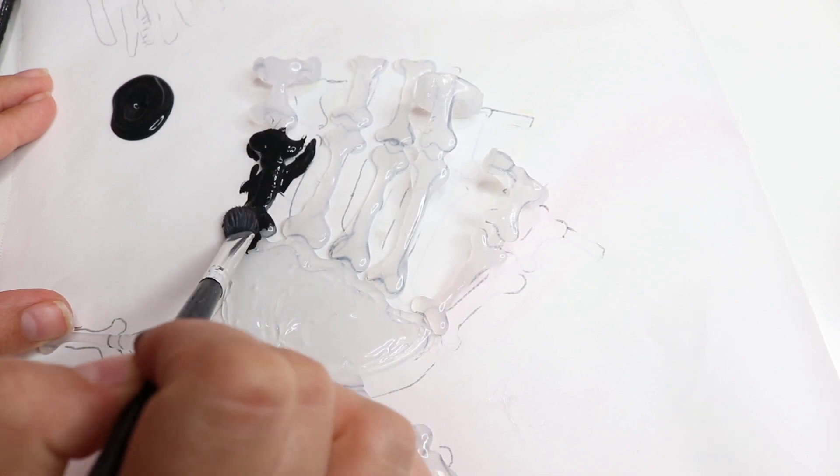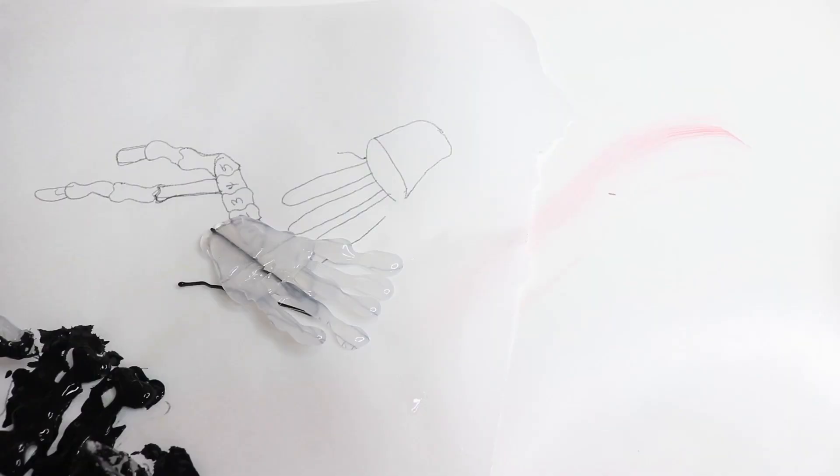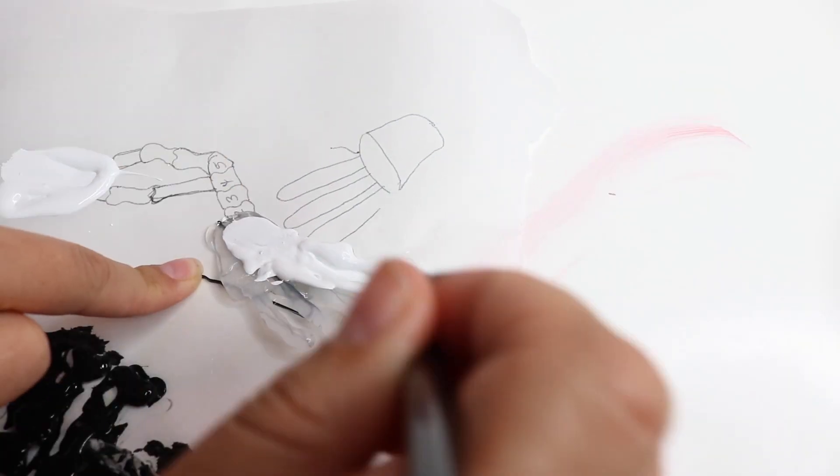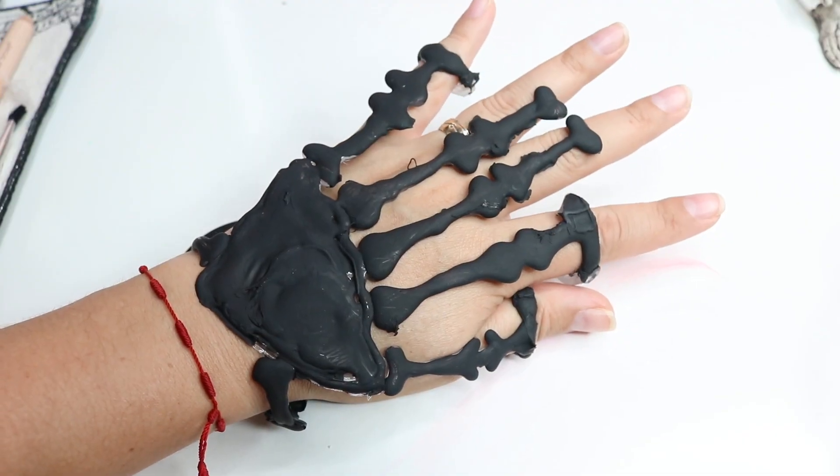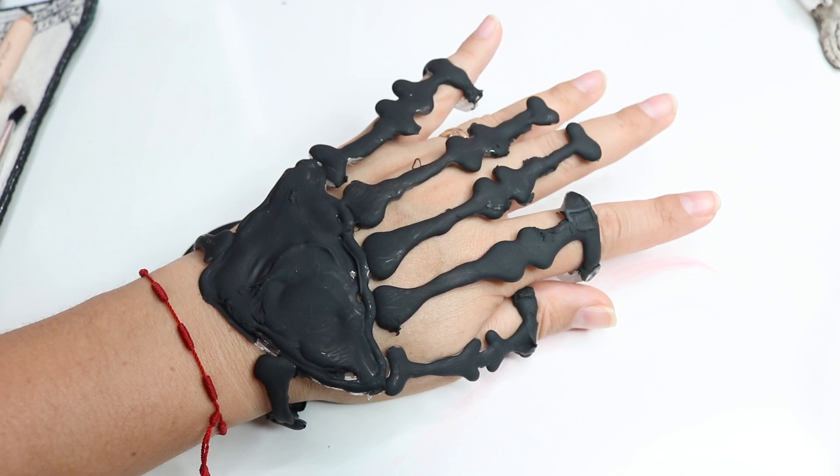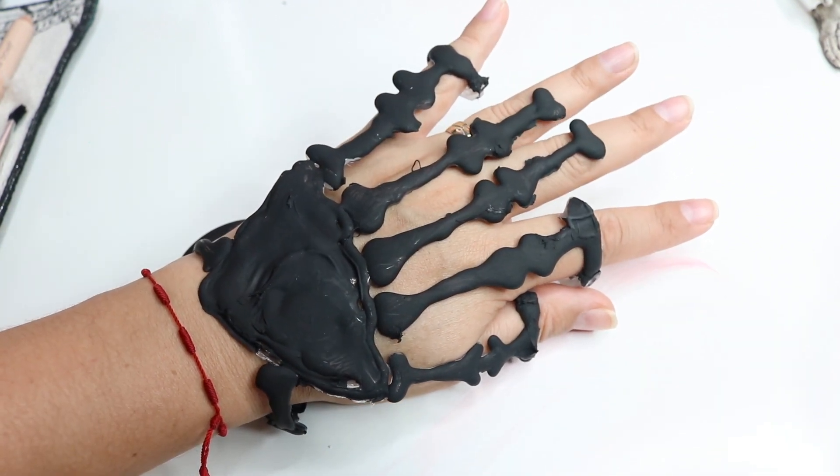I also made a very small skeleton for a hair piece. What I did is I glued in a bobby pin, but that's just an optional step. I painted it with white acrylic paint. Make sure that you glue it well the first time because mine didn't glue as well the first time on the bobby pin.